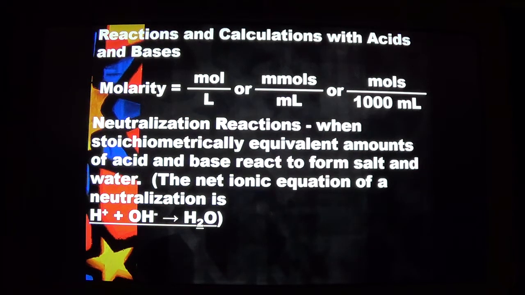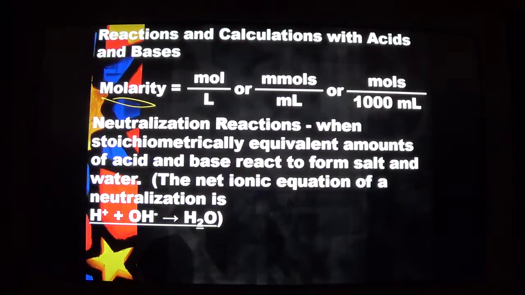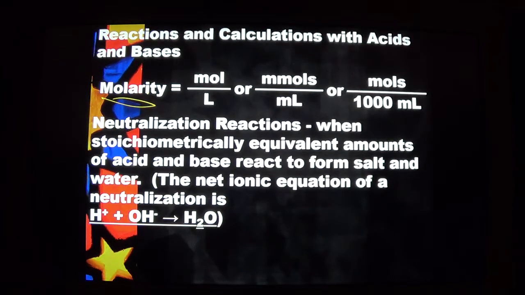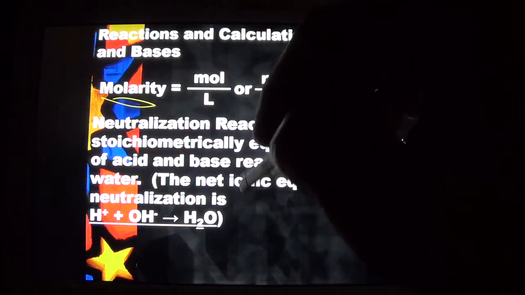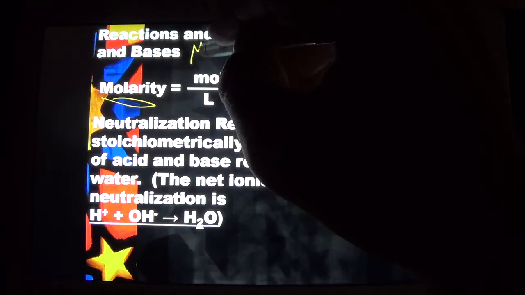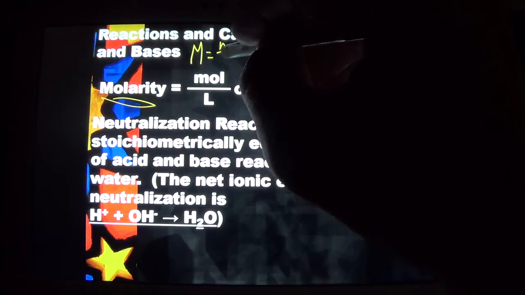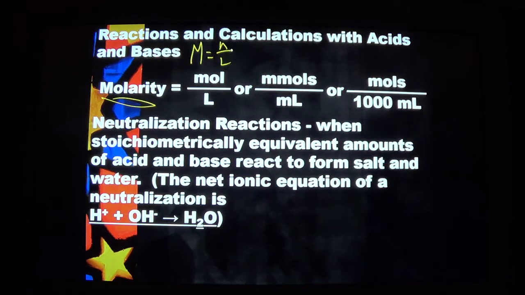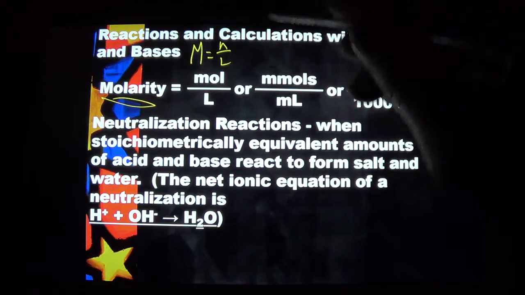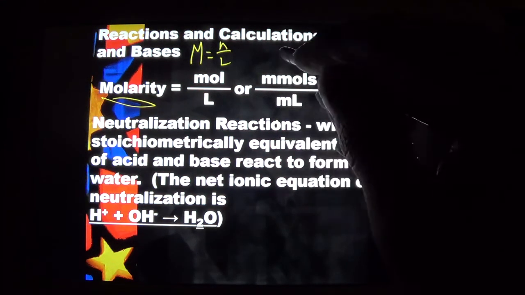We're going to look at doing titrations, and one of the keys of doing titration is to determine or to use a molarity as you do that. So I just want to remind you of some things about molarity. Molarity is, of course, and that's capital M, moles per liter. So formula-wise, molarity equals moles per liter. Okay. But I also want to point out you could write molarity as millimoles per milliliter.